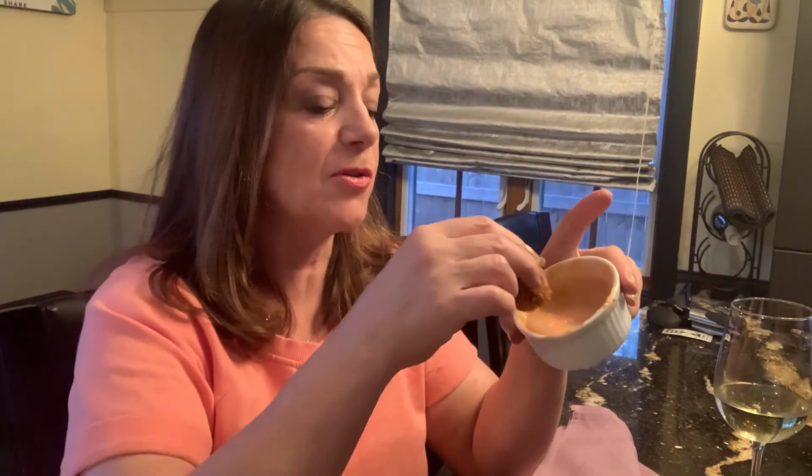Now for the moment of truth. So here's my crab cakes with my fries and my mesclun salad. Just going to break this with my hands. This is my dressing. So my dipping sauce is equal parts ketchup, mayonnaise, and sriracha sauce. Delicious.